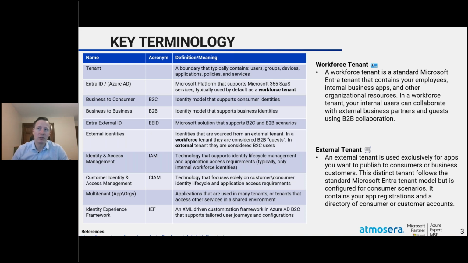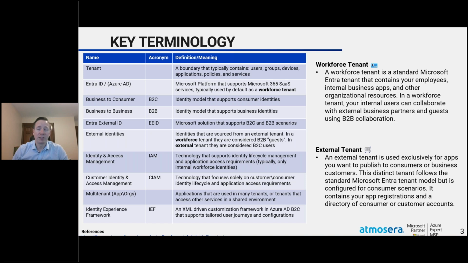A lot of times you don't commonly see customer identities being represented in there. Customers don't get onboarded to your employee HR system, right? Because they're logging into maybe a retail app or a loyalty program, or it's a supplier, and the supplier might not be part of your ERP system or HCM system. So identity and access management is typically geared towards managing lifecycle and access for internal employees, maybe contractors as part of that. CIAM integration is another term, which is the customer identity and access management, and that is tailored specifically for consumers, customers, and guests that need access to applications. It could even be business suppliers in a sense.